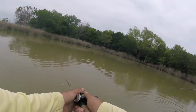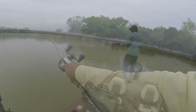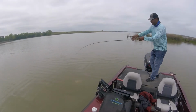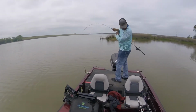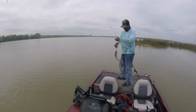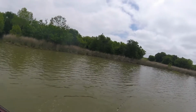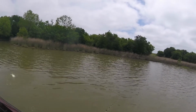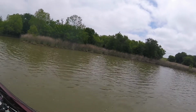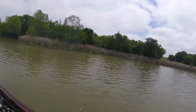I paused and let it rise up. Reel it, let it rise up, and let it in the grass. It's a bass. No, a white bass. Hey, it's a big one. Yeah, he threw a shad up. And that's a big one. Hard, dude. Where at? At the boat. So midway into the cast. It hit hard like it was a bass though, you know? Yeah, you catch a lot of junk with it too, huh?